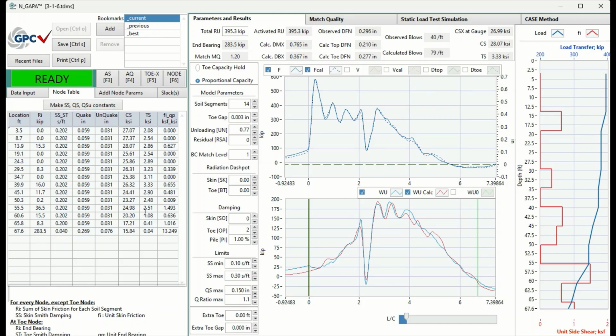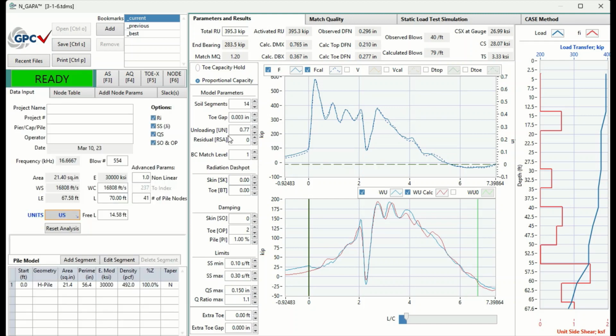So the soil segment here will not change when you change the field length though. The purpose of this is so that the whole drive from blow number 1 to the last blows always has the same soil segments. The only difference is the free length between blows to blows. The only thing that differs is the free length. That way it's easier for the program to handle.